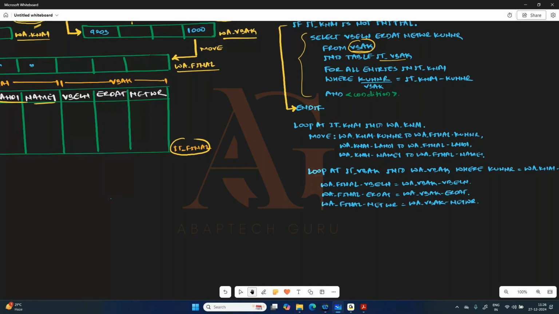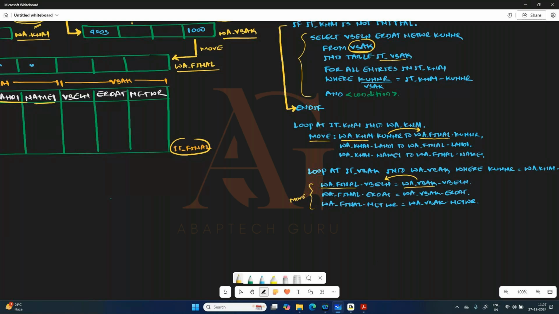See, you can write two different types of move condition. So here I have written the first move condition. With this, your data will flow from left to right. Your data is moving from your work area K1 to work area final. Even this is also part of move only. But with this move, your data will flow from right to left. Ultimately, your data is going to final only.